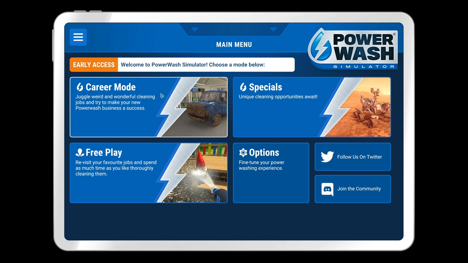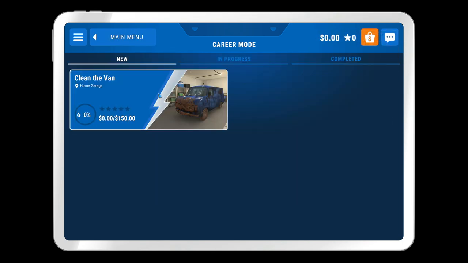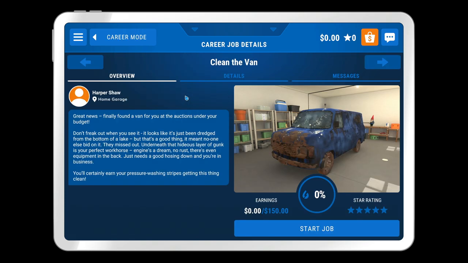But we're going to start out on career mode. And let's see, we start out with clean the van. Great news, finally found a van for you at the auctions under your budget. Don't freak out when you see it. It looks like it's just been dredged from the bottom of a lake, but that's a good thing. It meant no one else bid on it. Okay, so we start this job.